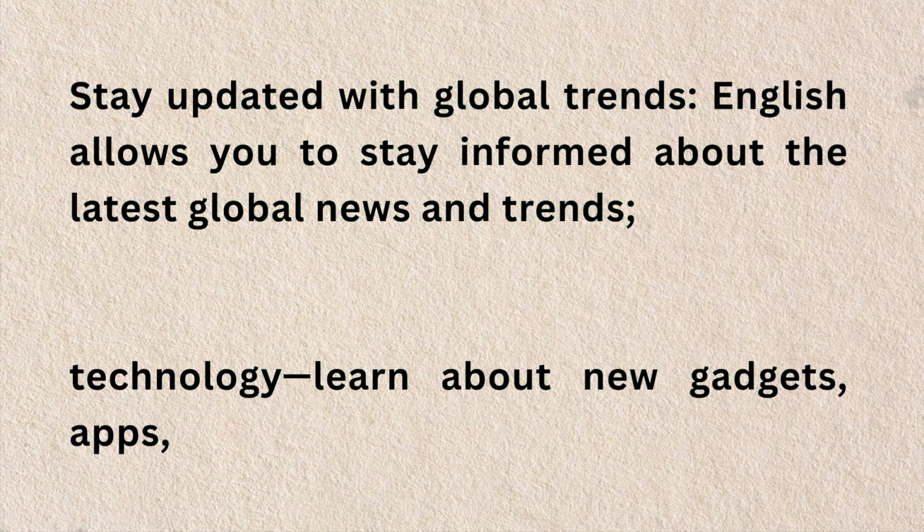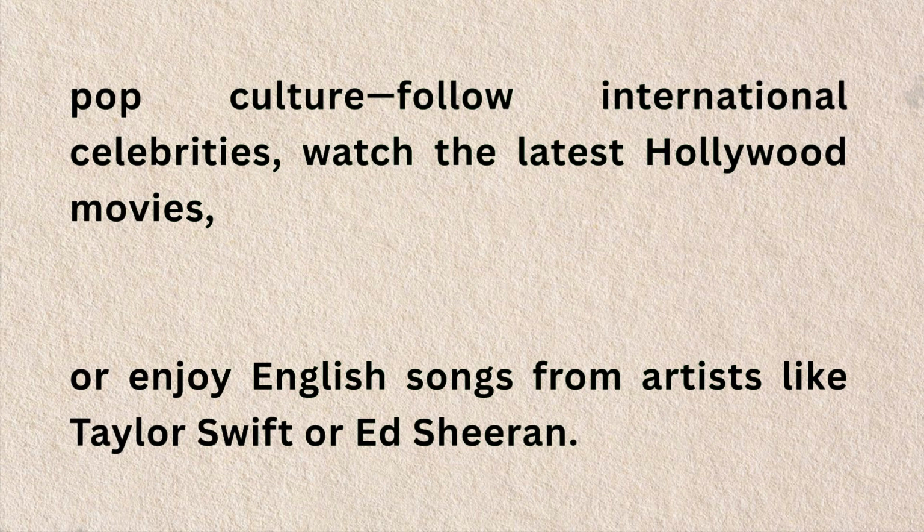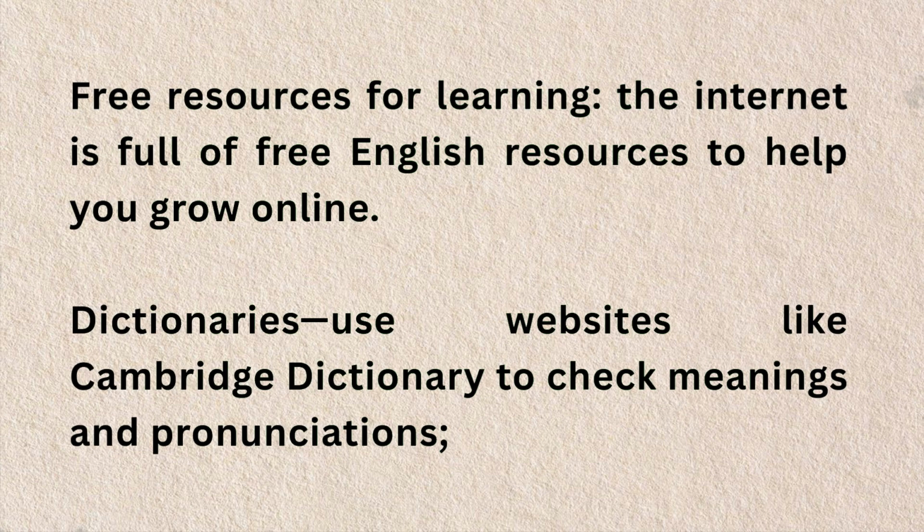Stay updated with global trends. English allows you to stay informed about the latest global news and trends. Technology: learn about new gadgets, apps, and software updates directly from their creators, as most tech companies release information in English. Health and science: discover new studies or health advice on sites like WebMD or National Geographic. Pop culture: follow international celebrities, watch the latest Hollywood movies, or enjoy English songs from artists like Taylor Swift or Ed Sheeran.